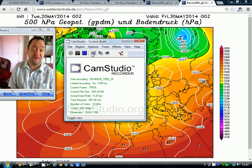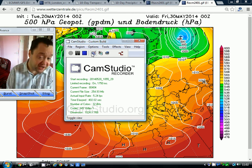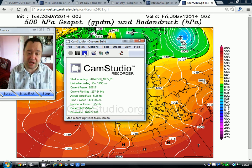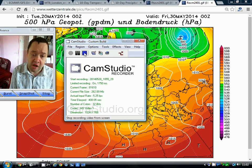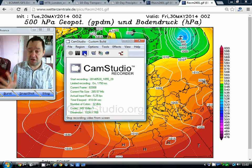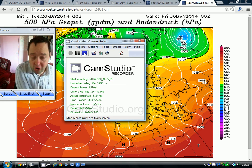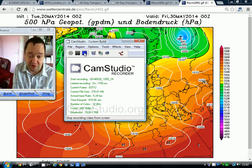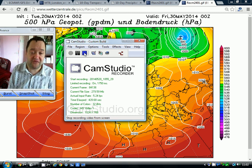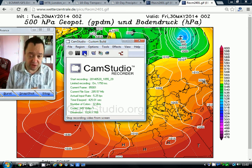I think we are going to have a few days of more sort of settled, quieter conditions through the middle of next week before it turns unsettled. Whether it turns unsettled from the east, as the ECMWF wants to do, or from the west, as the GFS wants to do, not sure. Probably favour the GFS, I say. But overall, I think things do turn more unsettled later next week, after perhaps a couple of quieter days through the middle of next week. Overall, temperatures staying quite cool as well up to the end of the month.